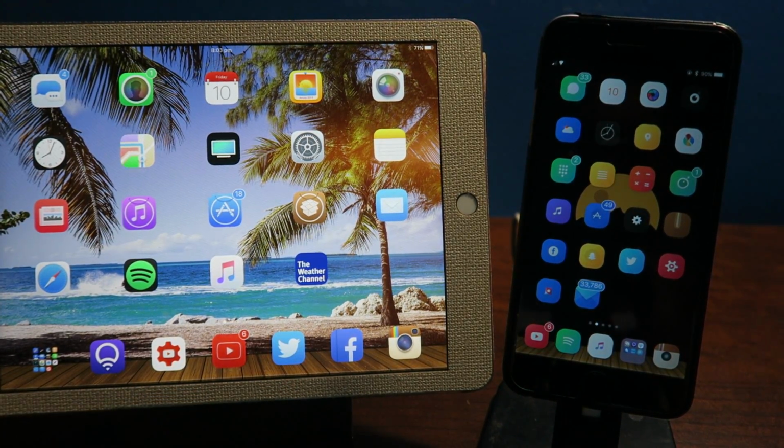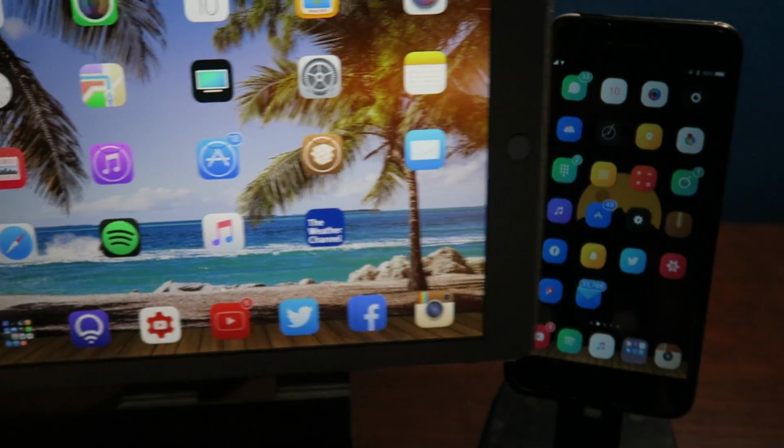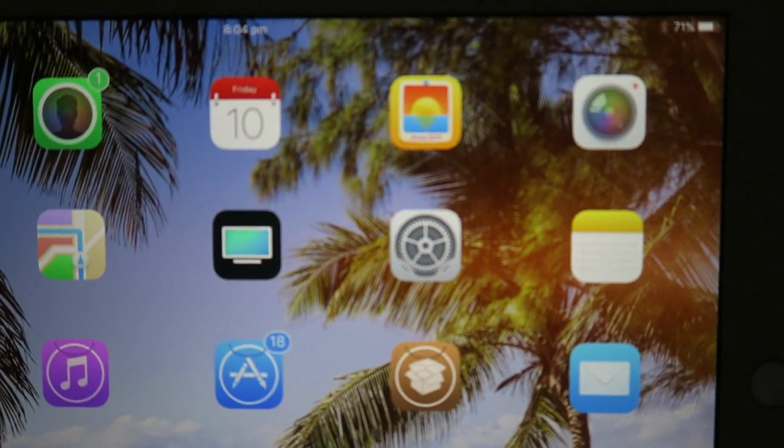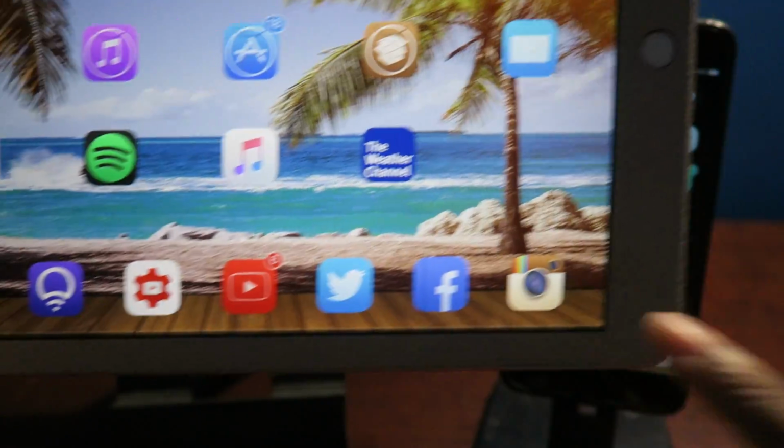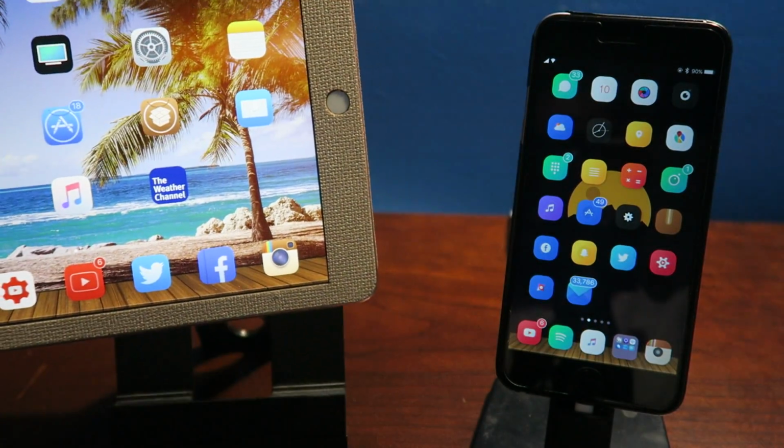And I definitely do love this wallpaper right here, man. I love this setup on my iPad right now. Kind of gives you that tropical feeling. It's just nice, and you got the wood. It kind of gives you that nice tropical feeling. And look, the material of the iPad matches well.